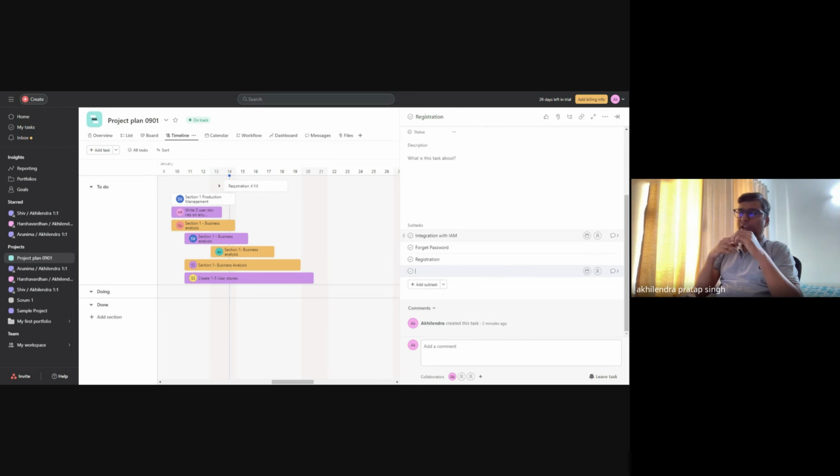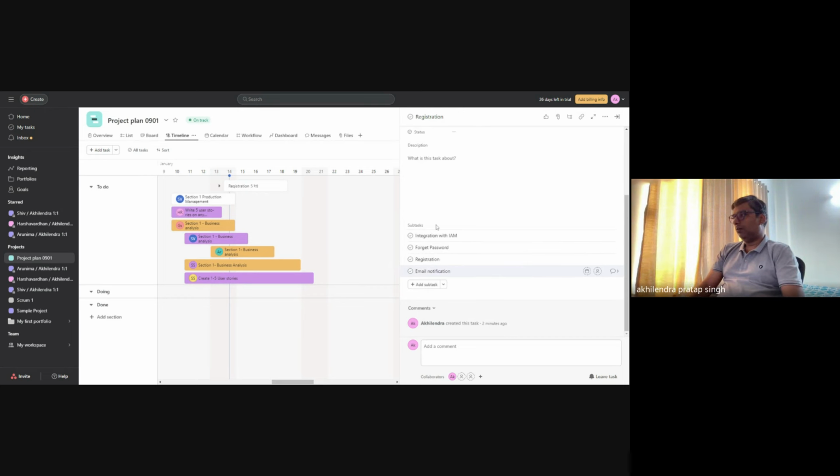For example, whenever you register at any site, I'm sure when you registered at the Teachable student portal, you must have received some email, right? Saying that this is your email and so on, when you got access to this course. So think of everything which should be done. So here also we will have something called email notification.